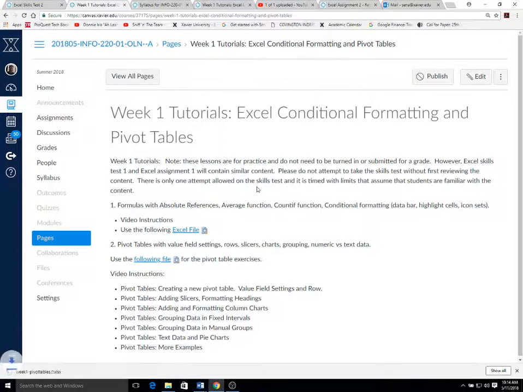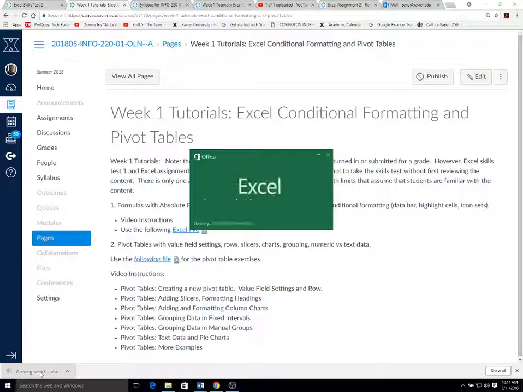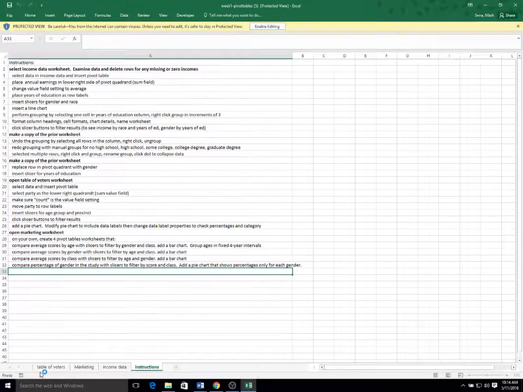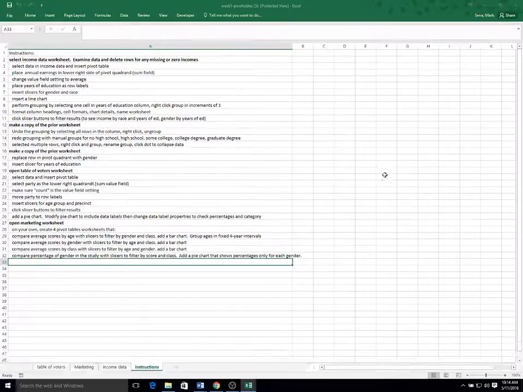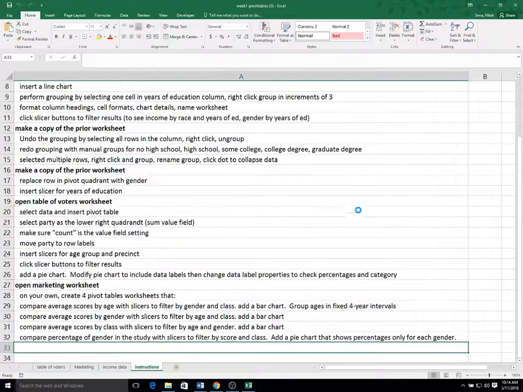and save it. When you save a file from Canvas using Google Chrome as your browser, you get a little tab. If you need to go back to the file, it should be located in your Downloads folder. So let's open the Excel file, and then we have to enable the editing. And let me zoom in.